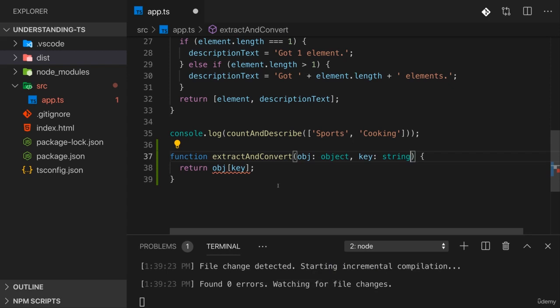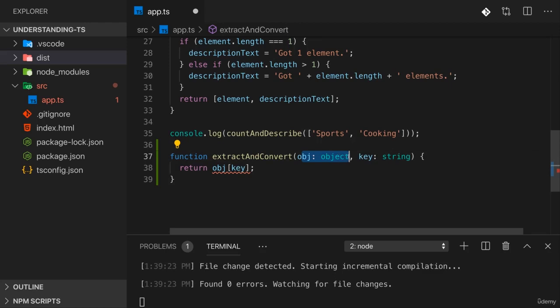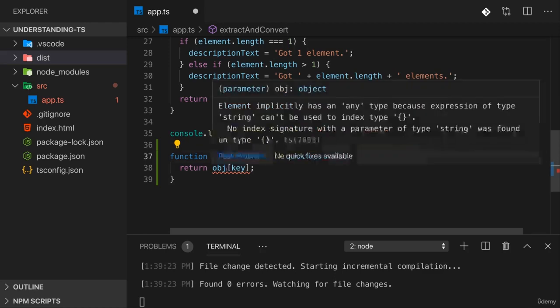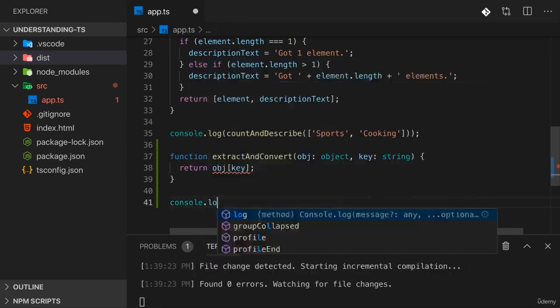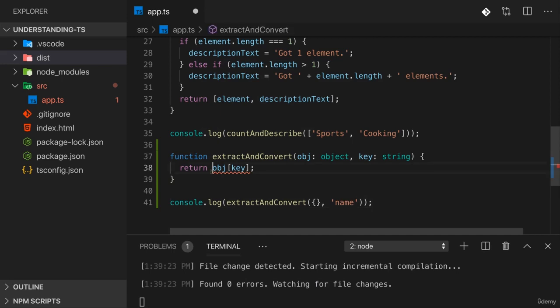Now here I'm getting an error though, because what we don't know here in the end is whether the object we're getting here really will have that key. That's in the end what TypeScript is telling us here with this strange error. For example here, I could console log the result of calling this with, let's say, an empty object, and then name. And here, by the way, I'm calling this extractAndConvert, because I want to call this without console log and simply say value: plus. But that's just a side note, I'm returning a string here in the end with that retrieved data.